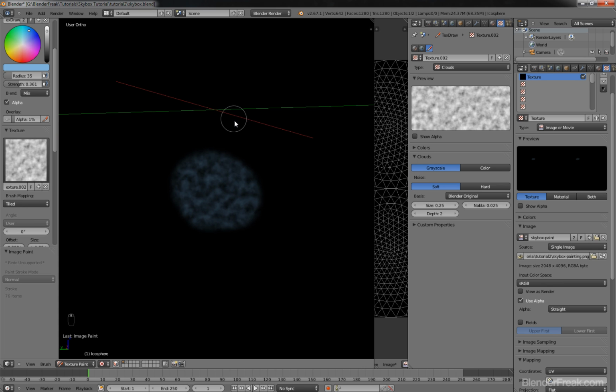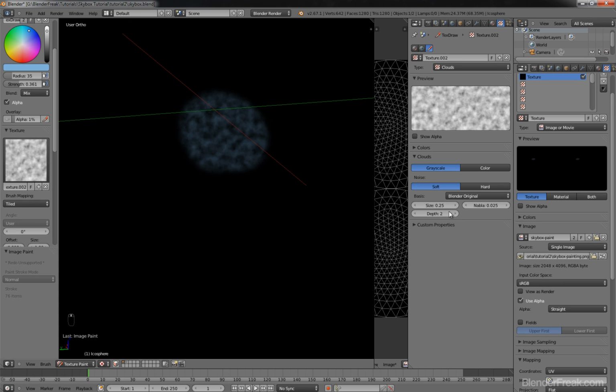As you can see right now I'm starting to paint clouds, so you can adjust the size. You can have very small clouds. I usually go 0.15. You can increase the depth, and you can just tweak the settings here.